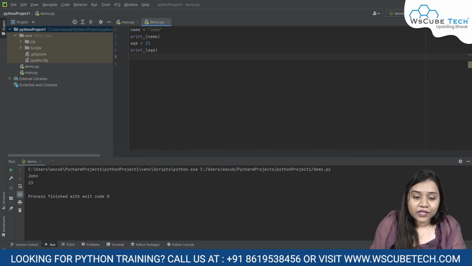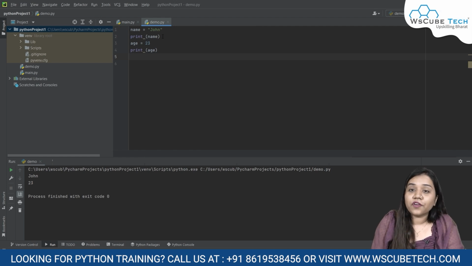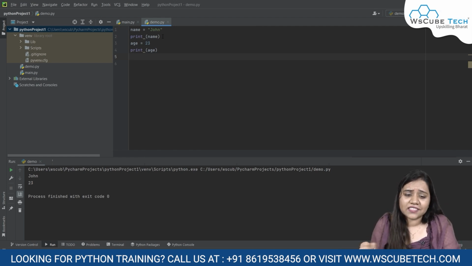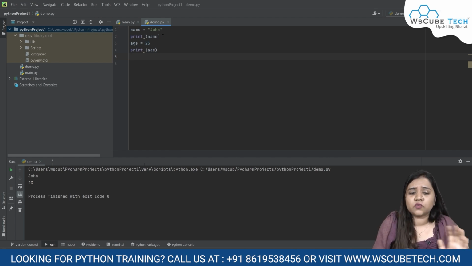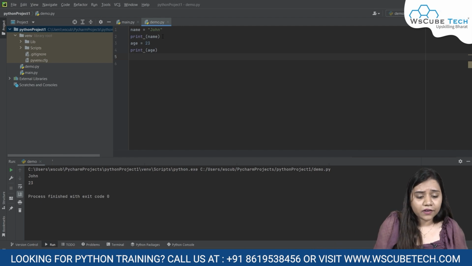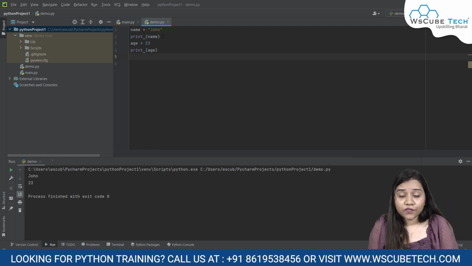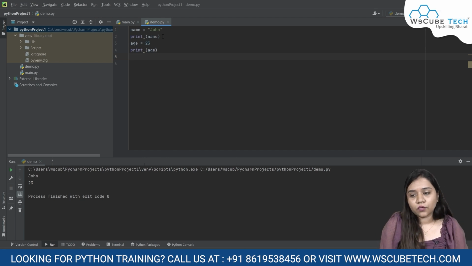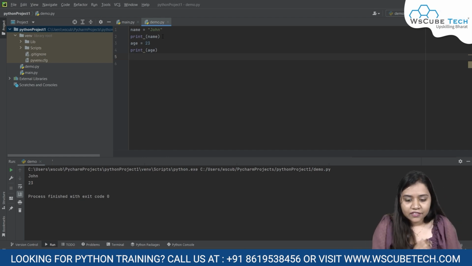So here you will notice that we have John written inside the double quotations, while the age of John, that is 23, is written outside the double quotations, which is the difference in the data types, which we will be further studying in our upcoming sessions. So as of now, just understand how a variable can be created. To create a variable, there are certain rules that we need to follow. Let's study those rules, that what are the rules to write a variable.